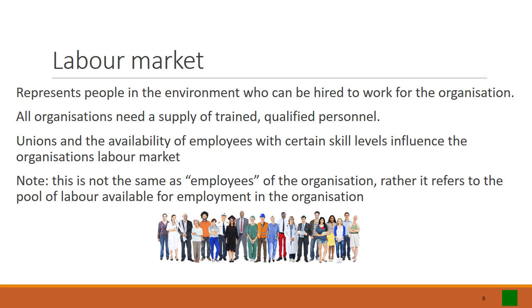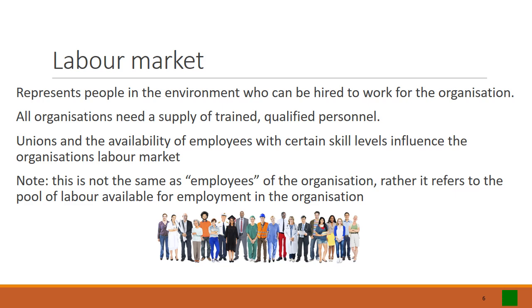There are a lot of things that influence the labor market. It can be how active unions are, legislation about minimum wage. It can also be the availability of employees. And this is a specific issue in South Africa where there aren't enough employees with the right skill set and skill levels available for the organization to employ. Just a quick note on this, the labor market here is different from employees in the internal environment, which we will discuss later.